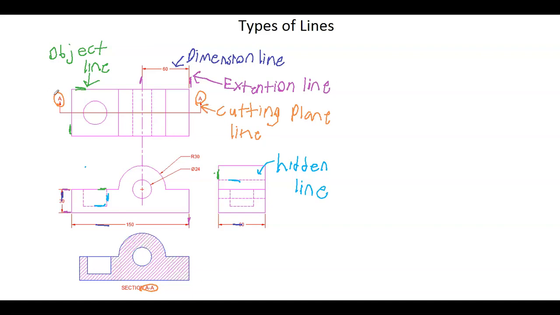And the reason why we have the AA is because if we have several sections, we can do AB and AC. And if we go all the way to AZ, then we can just say, oh, well, BA and BB and so on and so forth. And it just differentiates your different sectional views.